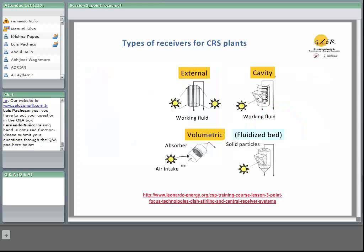There are many types of receivers. The main types are external tubular receivers, tubular cavity receivers — where the absorber is placed inside the cavity to reduce losses and homogenize flux distribution — and volumetric receivers, where absorption of solar radiation takes place in a volume rather than on the surface, limiting radiation losses. There are also other types under experimentation, such as fluidized bed or solid particle receivers.